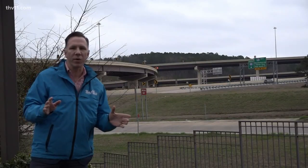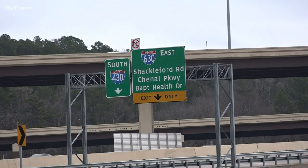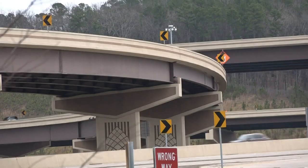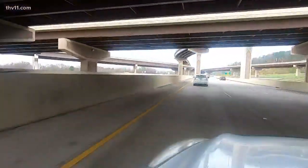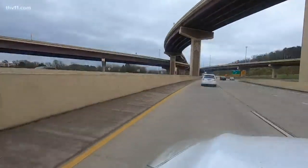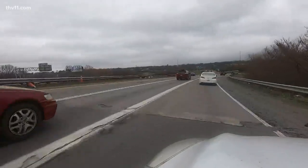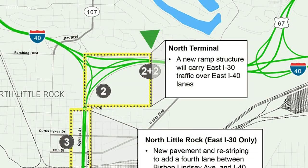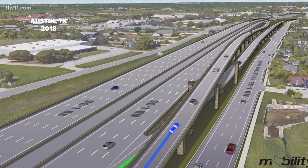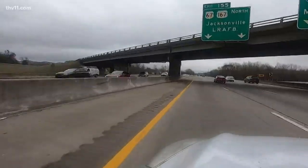If you need an idea of what the 30-Crossing project is going to look like when it's done, remember this: the Big Rock interchange has a lot of the same features. That includes so-called braided lanes. When about four different ramps converge on the 630, some of those ramps are stacked up. That concept is coming to the breakneck weave commuters do every day in north Little Rock. Instead of the two lanes that exit right off I-30 onto I-40, those lanes will now fly over the road and enter on the north side of the highway. A single lane will scoot under that ramp and head east toward Memphis — it makes a little braid — so no more rushing to the left to head up north on 67-167.